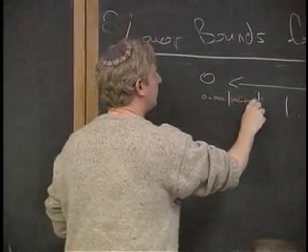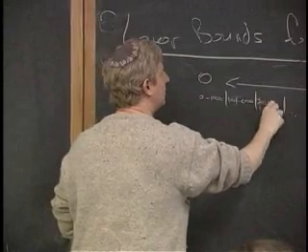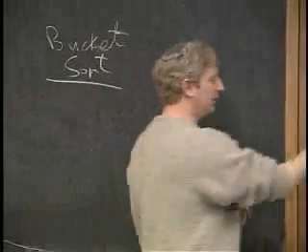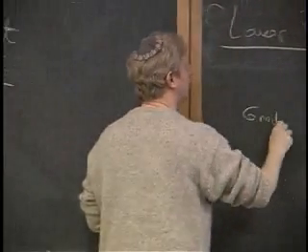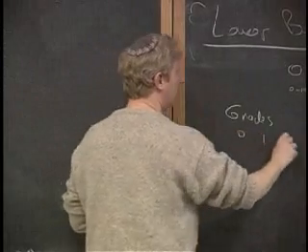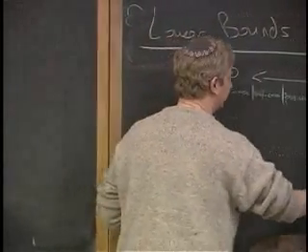1,001 to 2,000 goes here. 2,001 to 3,000 goes here. And we're going to have an array like we did last time called grades. And grades is going to go from 0, 1, all the way up to 99.